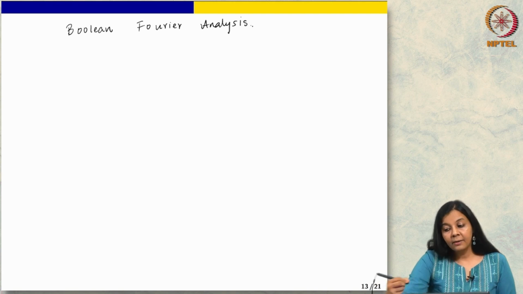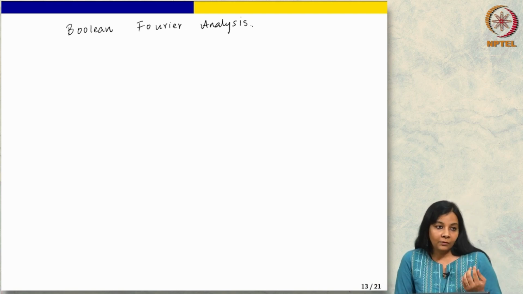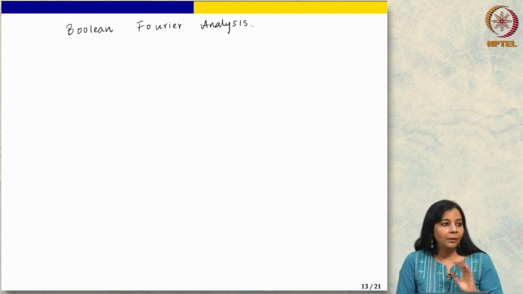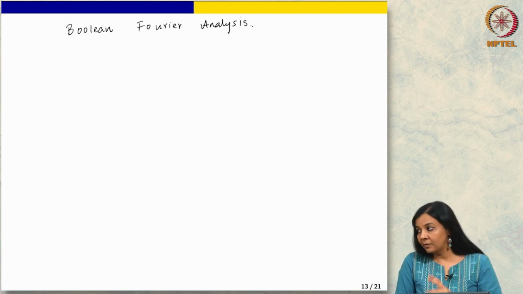Can anyone remind the class what I said about this Fourier analysis? Remember, we did talk a little bit about how you can change the basis from the standard basis to the Fourier basis, and this can help you. So what was the idea there? Yeah, so you're saying that you apply a Hadamard and then measure. That is correct. That is how you implement it.